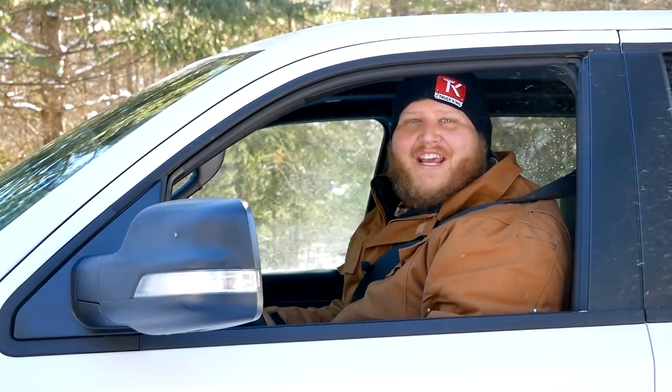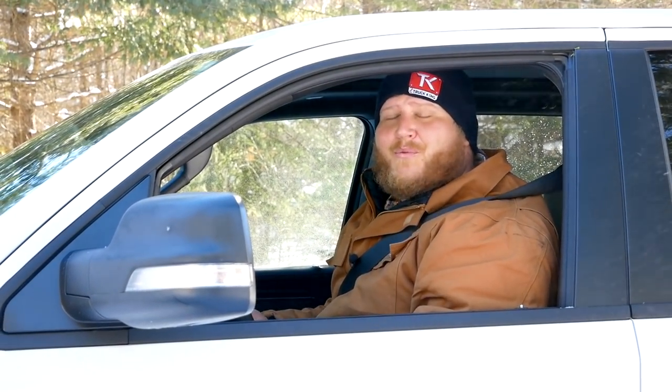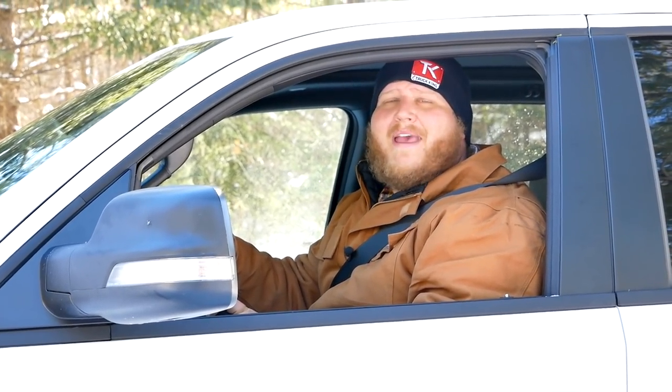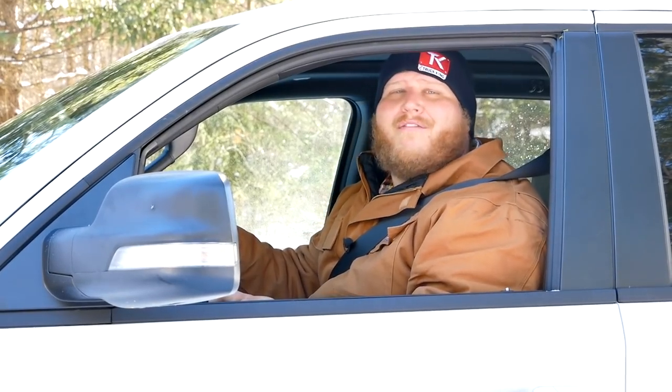The end of this video. Now, I never thought I'd be saying this, but we found the limit of this TRX today, and that limit basically comes along with 3.5 to 4 feet of snow. Now, besides that, of course, this truck is unbelievable. I really do believe this is the world's first super truck, and if you do have wide open spaces to play in, it's absolutely perfect. Plus, out there on the road, it just makes a monster of a pick.